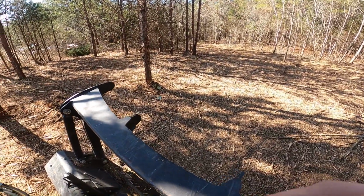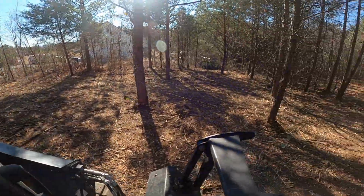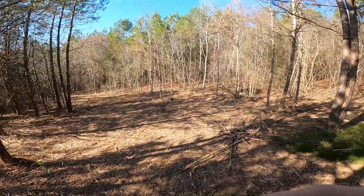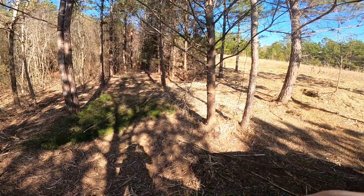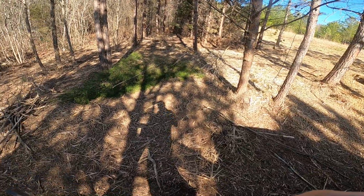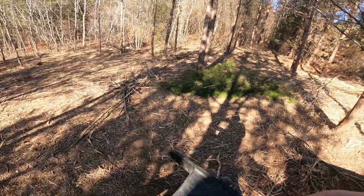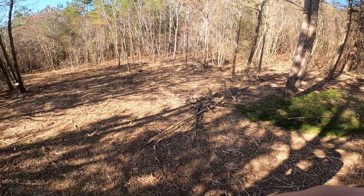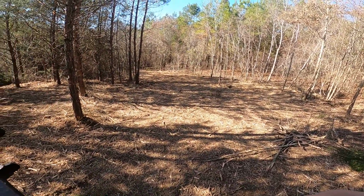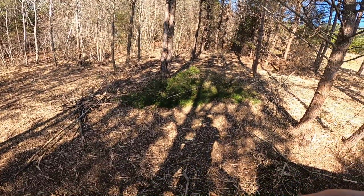So I've been hammering down a little bit, got all that over there from the start, and worked down that way, cleaning that up. If it wasn't for these big trees, having to go around them and get at them at a different angle to clean it up, this is only a couple hours worth of work, probably about 2.5.